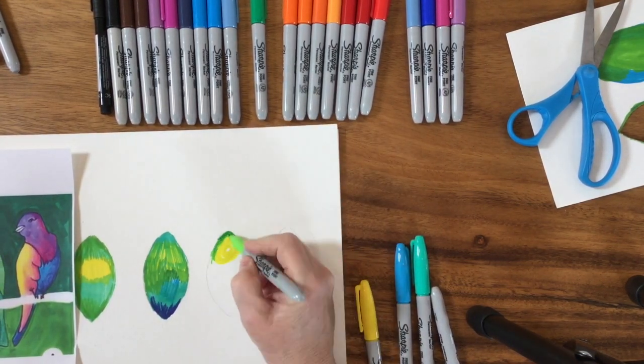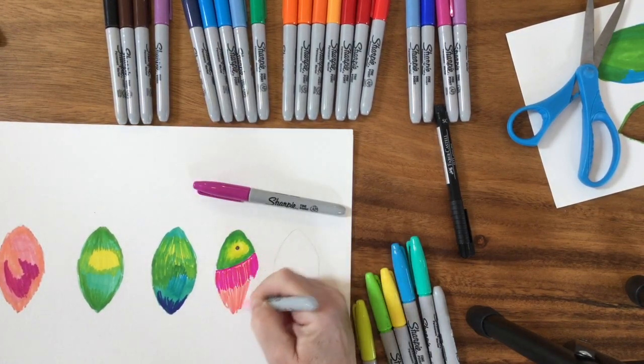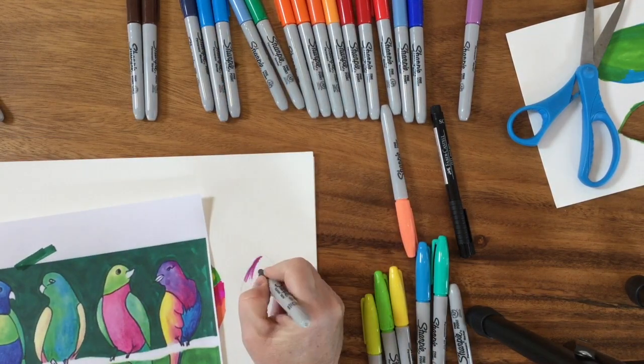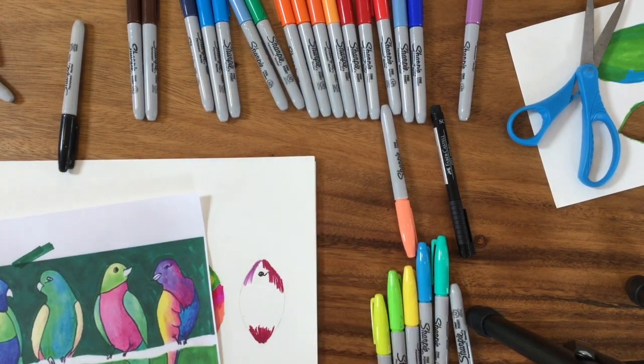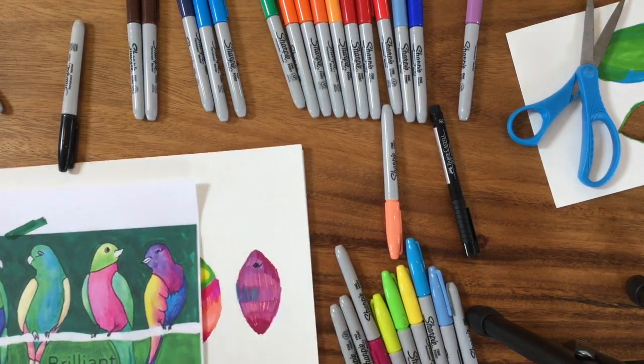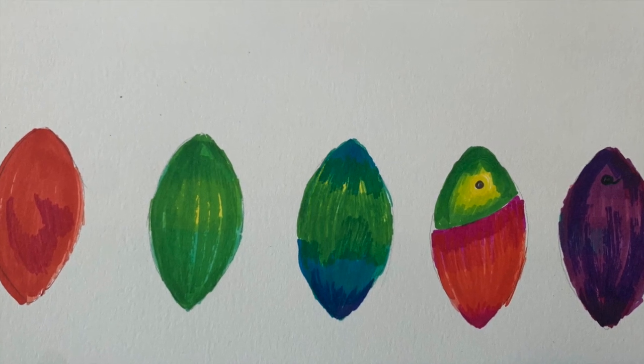It doesn't take long. You can just use any old scrap piece of paper and mix different colors. Greens, look at this, greens with pinks and oranges and colors you don't normally use. Put yellows underneath colors and see what it kind of brings out. It's really fun to just try different ways of mixing it.